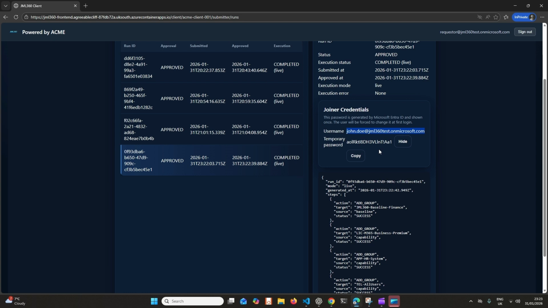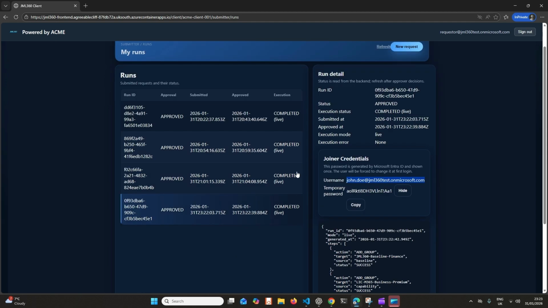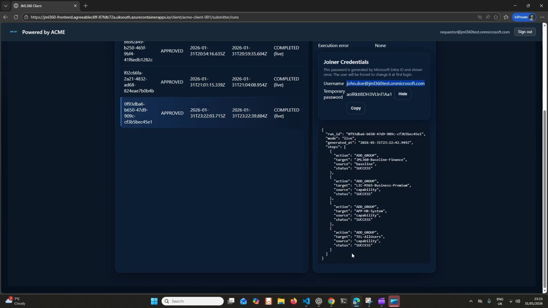So the user, when he's going to receive this password, is going to have to change it immediately to a different password. That being said, I think now we can have a full view of what has been executed. These are the groups we have assigned earlier.